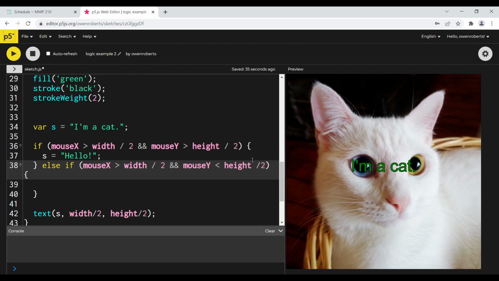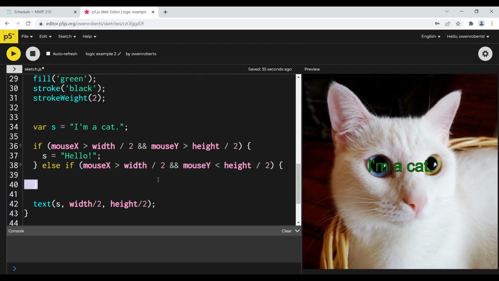So these lines are getting kind of long because I'm using these compound conditions. So there's multiple different ways to write this. So then we could say S equals goodbye. So now we have goodbye and hello down here.